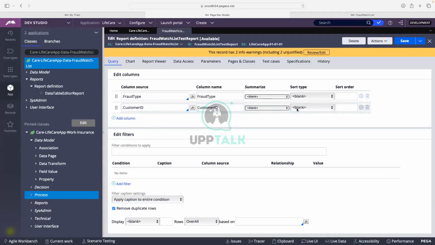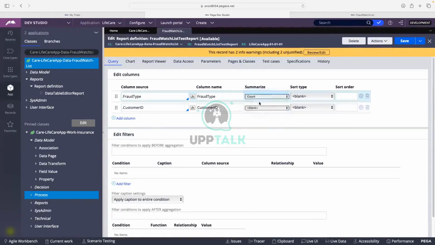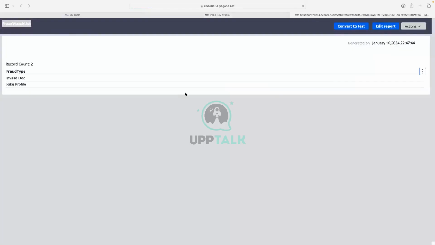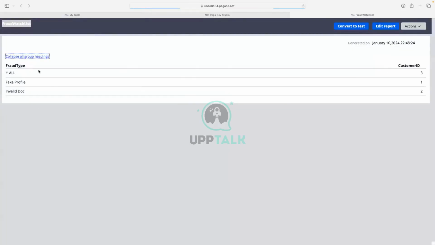Then we have this summarize column. Suppose I summarize the count. Let's summarize the count of customer ID. As it says blank. Now you see how it will come. It will summarize with respect to the count.